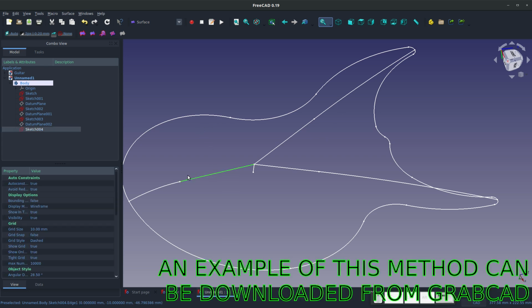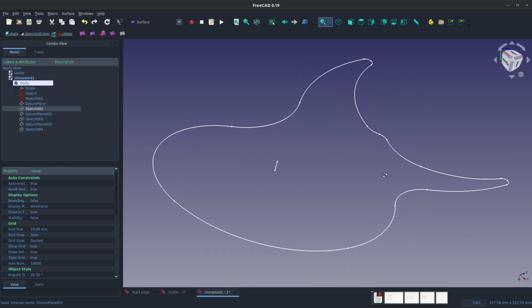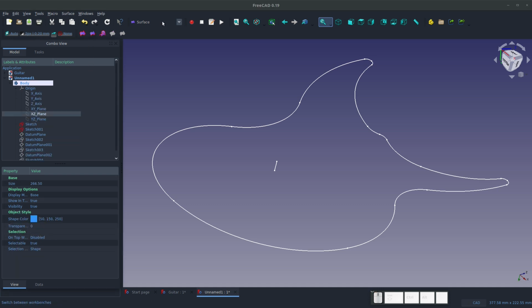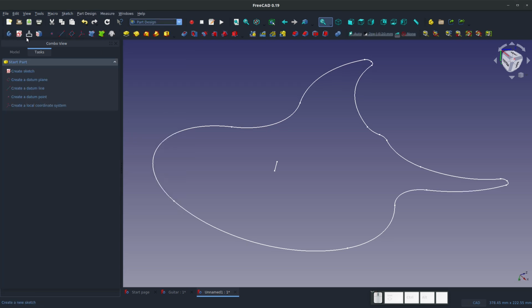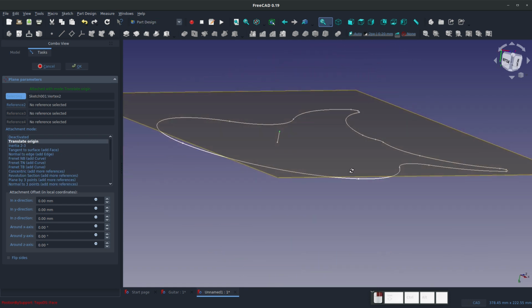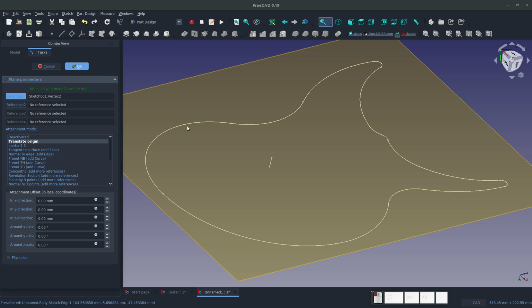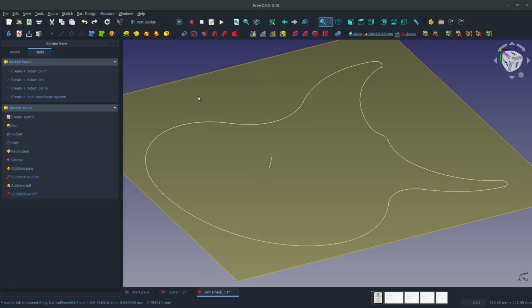I'm going to show one other method that I think can be used here, especially on such a complicated shape such as this. And what I'll do is highlight, let's see how we're oriented here, my XZ plane. Let's go to Origin, XZ, and back to Part Design. We'll add in a plane here, and then I choose this point to say we're parallel to the XZ, and that's the maximum height that we want to achieve. So I'm going to say OK to that.